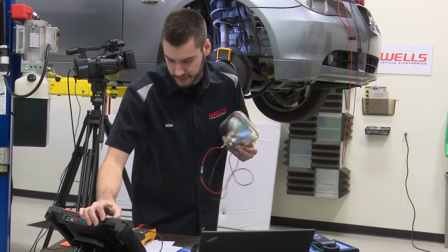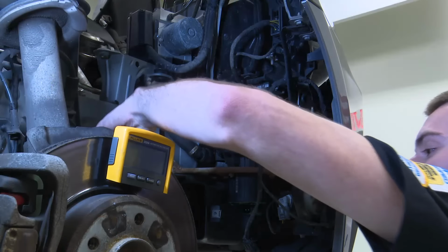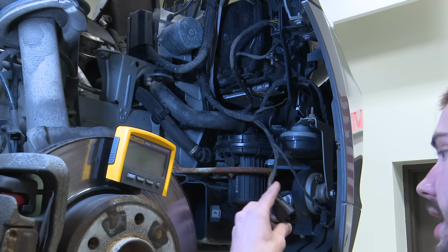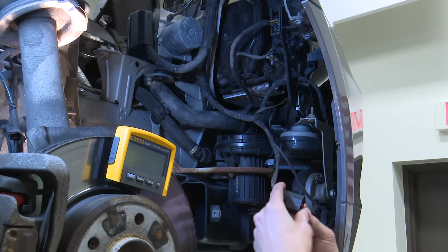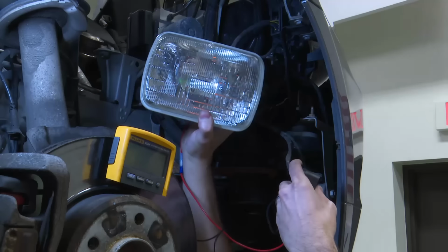All right, let's see if I can do this in 20 seconds. I started it. We'll set this up here, hopefully not have it smash on the ground, because that would be just my luck. I mean, it's going to happen live if it's going to happen at all. And there we go. You guys should be able to see. I'll move it out here. So, and there it just turned off.